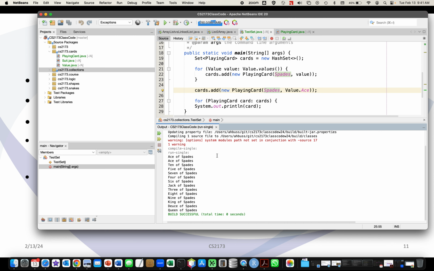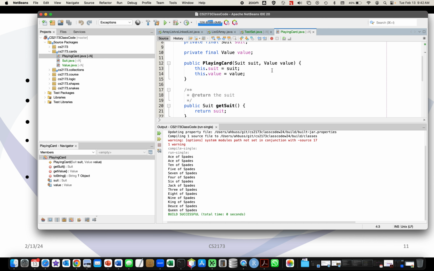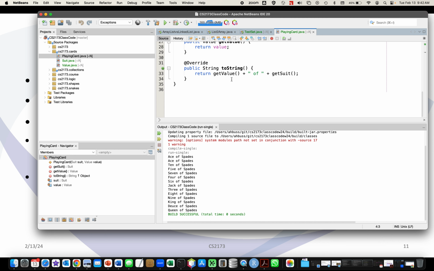But I haven't told Java that. As far as Java is concerned, you just have two different objects. You added another one, and it's not in this set. How can I fix that? Well, I need to fix that by overriding the equals method and the hash code method.